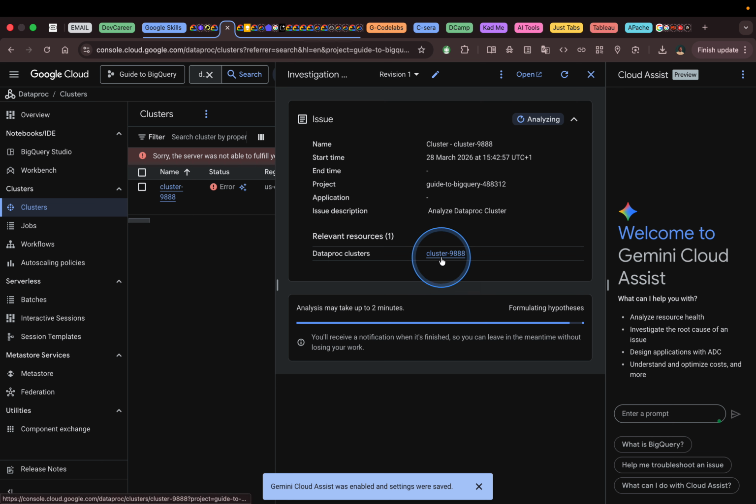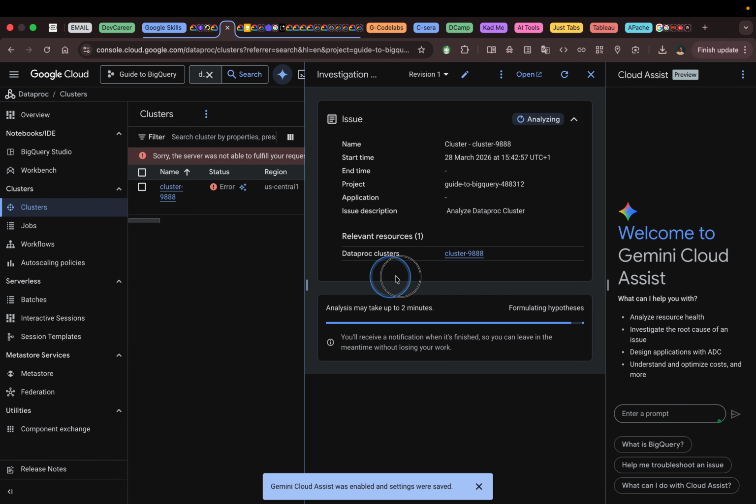Remember, our cluster is cluster 9888. If we still have the problem, we'll manually enable the required APIs.